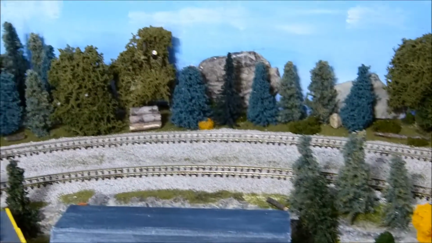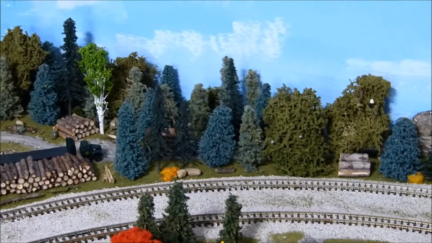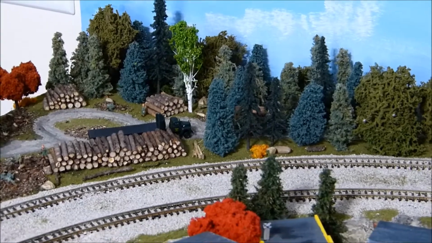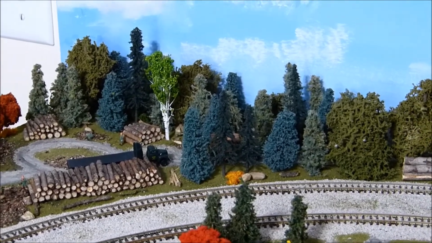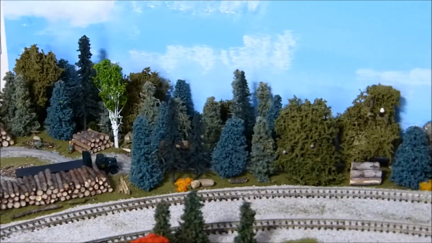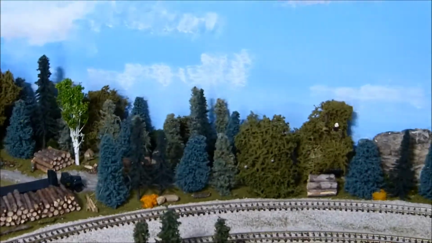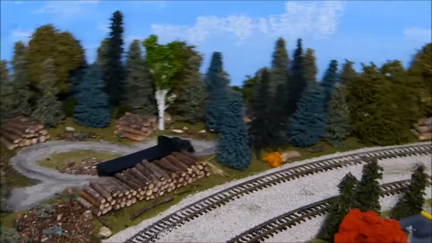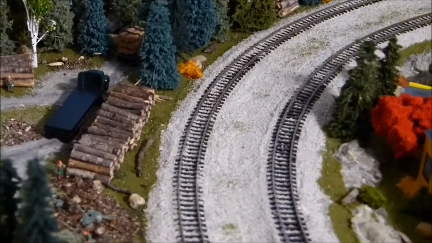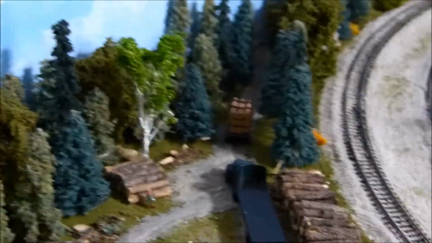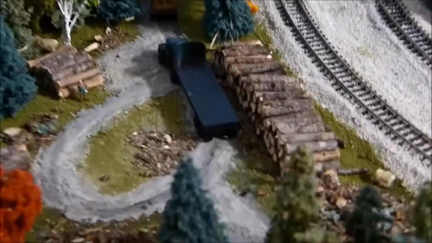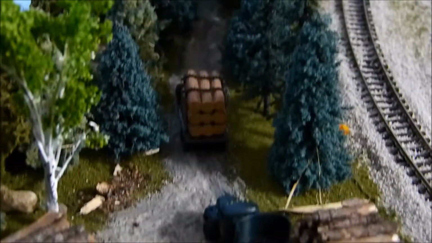And I did the same thing over here. If you look right here, you can hardly see the lumber truck that's in there on the road, and just behind those trees there's a road. I'll bring you over there and show you that. So here's another place where from this angle at the end you can see the road going through the trees.